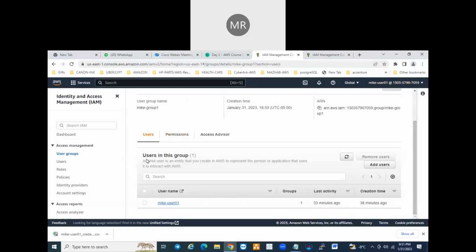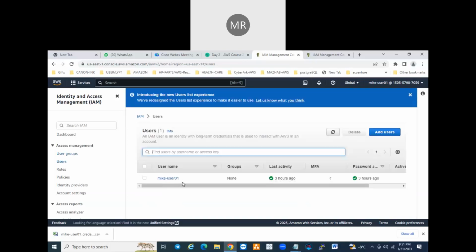Because I created this group one and user group, and the user is in my user group one. I want to see the access key and secret access key, like the video shows. So where can I find the access key and secret access key?